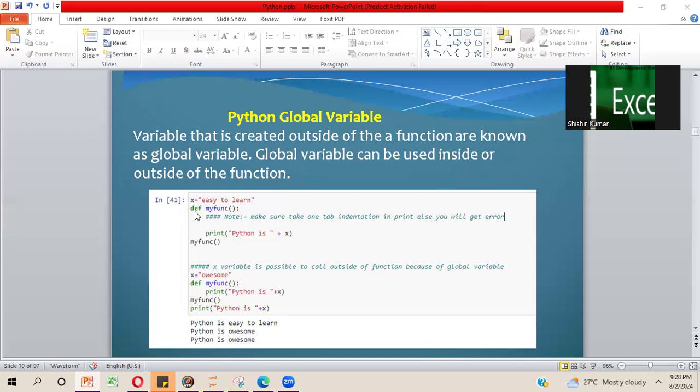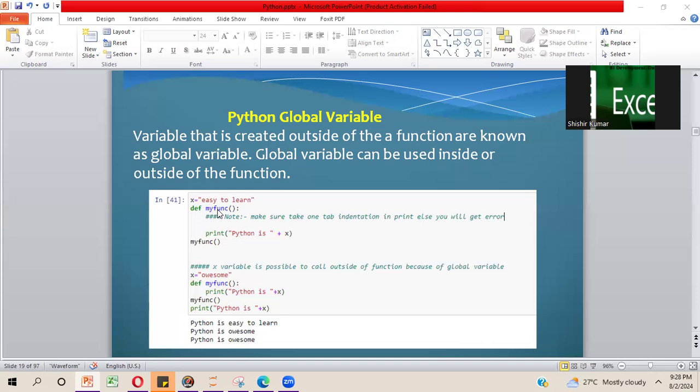Def means definition. Then the function name can be anything. Here I'm not covering the function part, but as of now I need to cover the global variable, so it's mandatory to cover a little bit about the function. I will discuss it in detail in a further video.